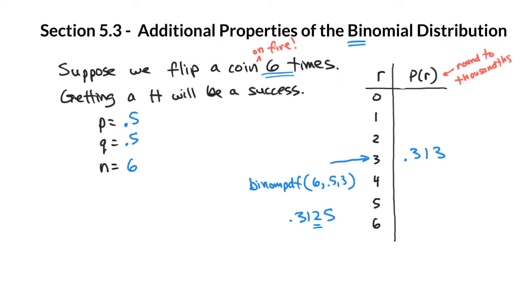Okay, so for each one of these, we can just use Binomial PDF. So what you guys should do is just press pause and go in and fill these in, and then come on back. So hopefully when you filled these in, you got these numbers here. And you notice there's a symmetry in the table. One of the homework questions, I think somewhere in chapter 5, maybe 5.1 or 5.2, asks you to look at the binomial distribution table in the back of the book, and they ask you a question about the symmetry. This symmetry will be just like this whenever p equals 0.5.